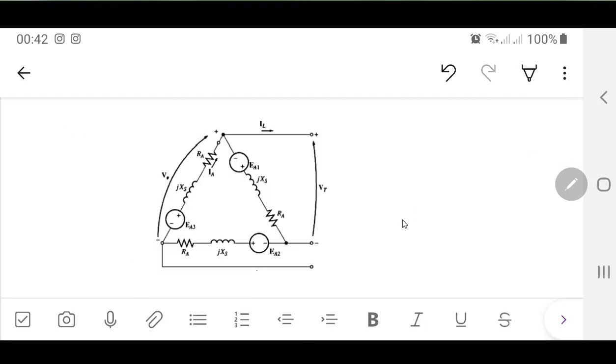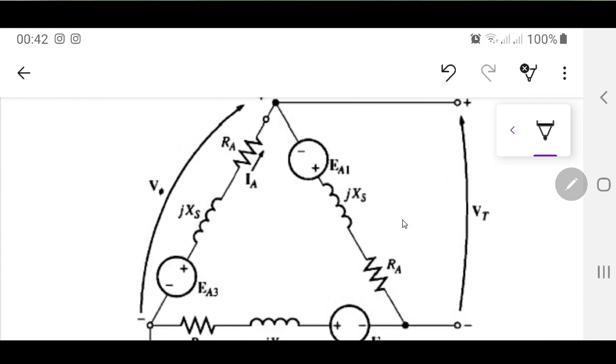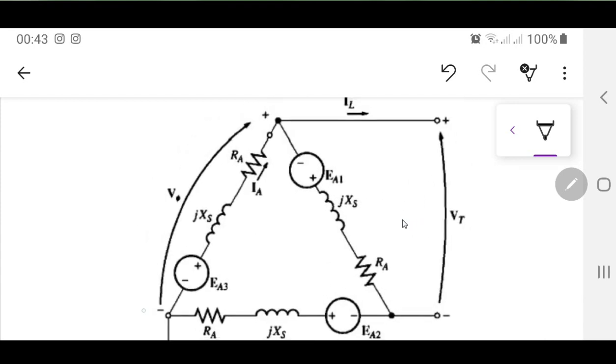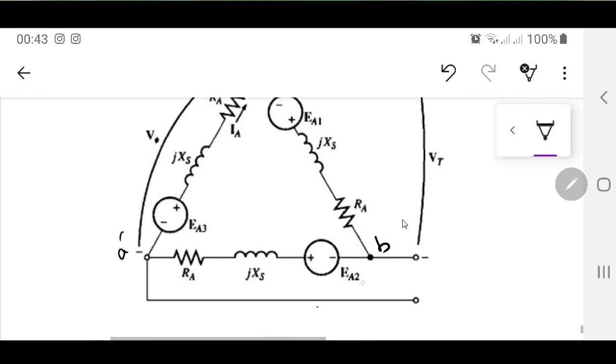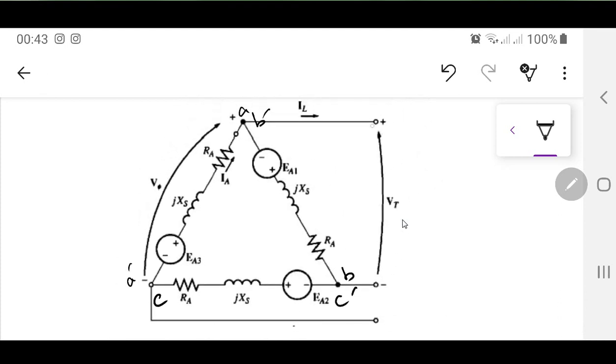And if you have a delta connected generator, then it is something like this. You can see all three windings of the three phases, or the three equivalent circuits of the three individual phases. Notice this one is the negative end. Supposedly this is A dash, this is A, then this is B dash, this is B, then this is C dash, and this is C. So you can connect them in delta configuration. This time, VT is going to be the same as V phase. Why is this so? Because if you remember, line to line voltage is equal to the phase voltage in delta connected circuits. So this is the equivalent circuit of a synchronous generator.